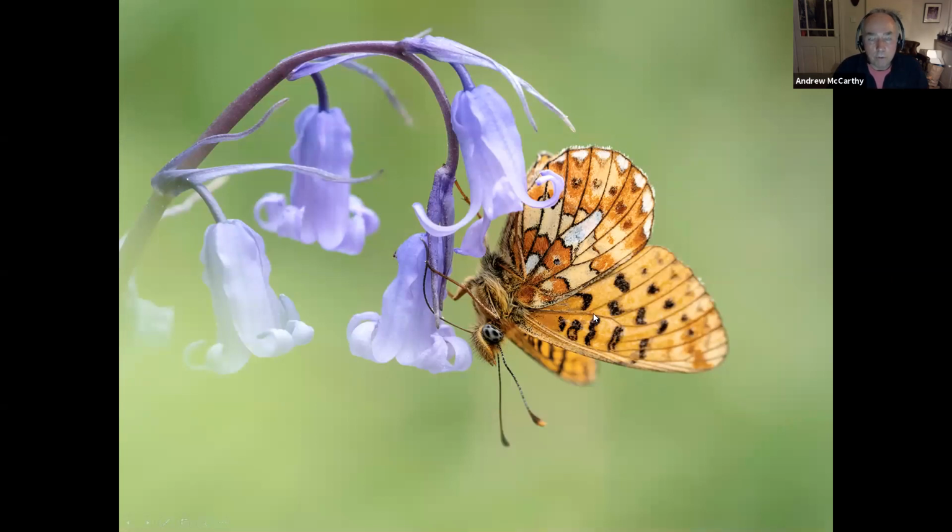Same is true of this one. This is a pearl-bordered fritillary nectaring on a bluebell, obviously. And it's an image I'd had in my mind for a while, and it enables me to say something about pre-visualization. The more you do this, the more you pre-visualize images that you want to take with certain subjects. And I've known for a while that the beautiful orange color of this stunning but sadly very rare butterfly would offset very well against the blue of bluebells, and they're on the wing around the time that bluebells are in flower. And this is a nice looking bluebell.